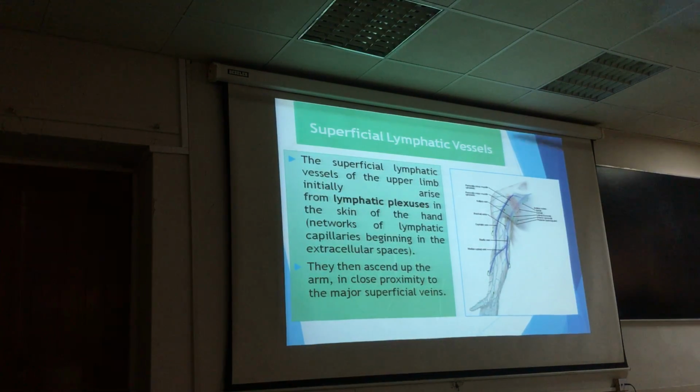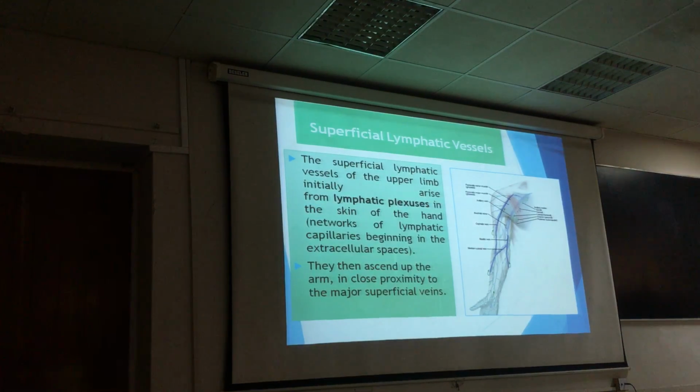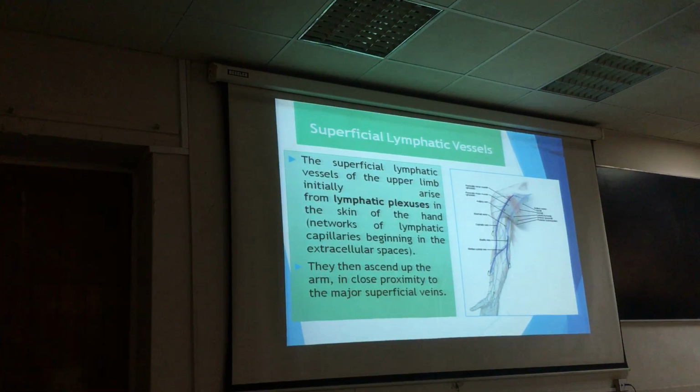Once the blood becomes pure or impure, it is collected by a vein and then ultimately drained to the major venous system of the heart, and then it is taken into one of the chambers of the heart so that it can purify it. This is a normal mechanism of the body.